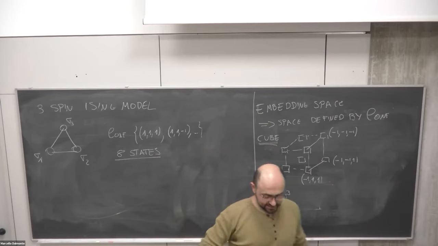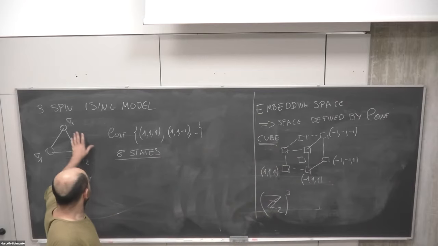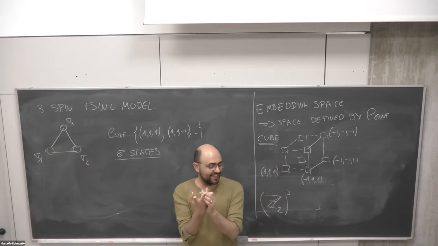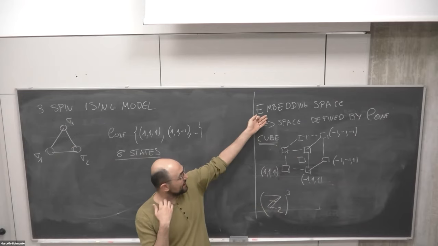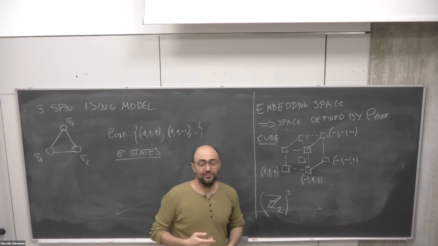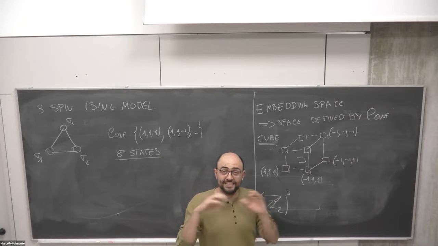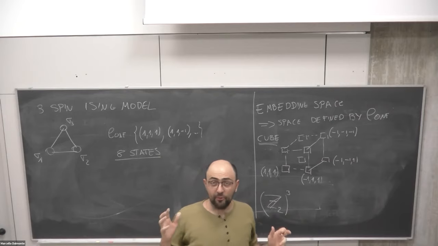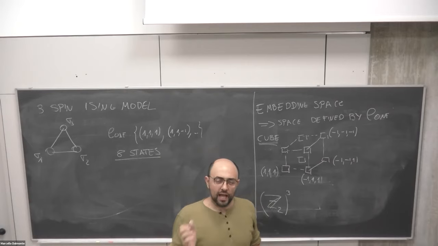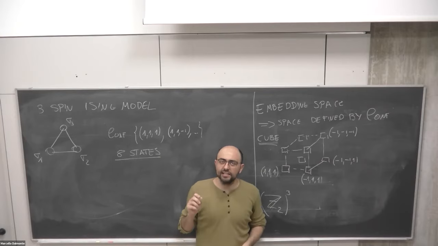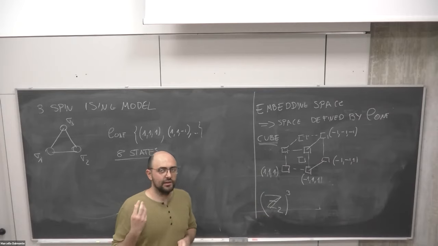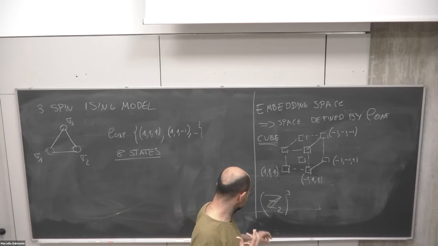Now, of course, I have designed this example with 3 spins, but already if I have 4 spins, I don't know how to write the embedding space of a 4-spin Ising model on a blackboard. I will need another direction. You can imagine how difficult it is to get a simple graphical interpretation of what is going on for a full-fledged many-body problem. We just don't know how to visualize it. And this is exactly why we will need these unsupervised learning techniques to characterize it, because it is something that evades simple physical understanding.